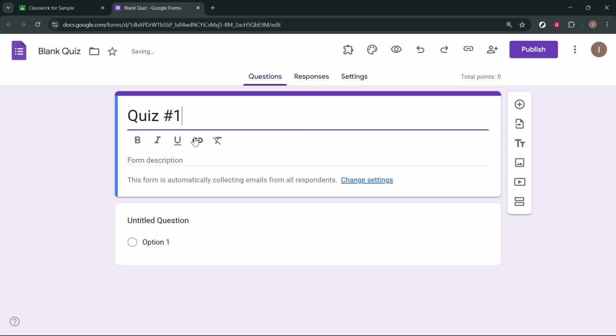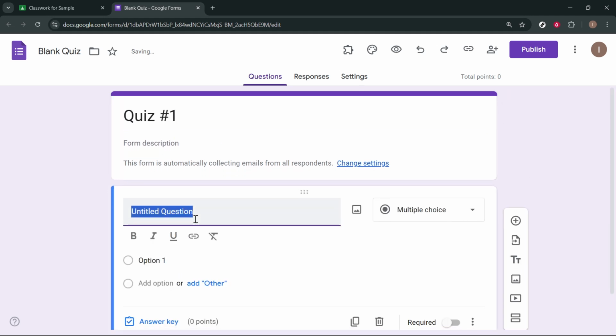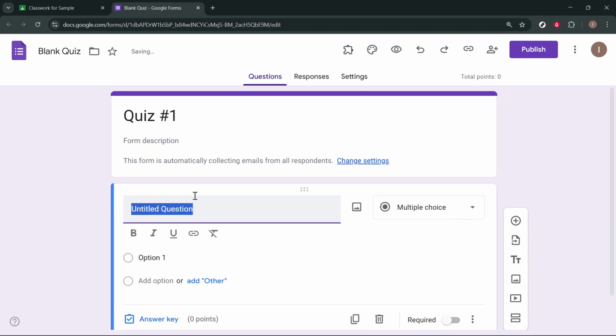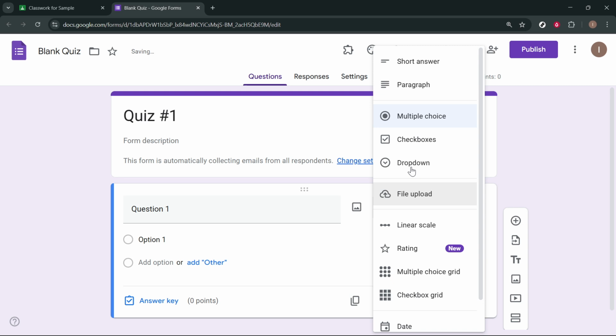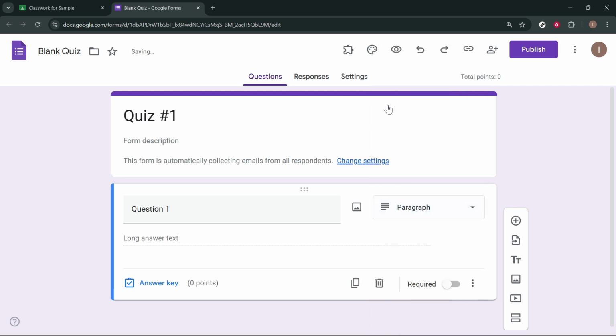Once your form looks good, publish your changes. Click Publish, then confirm by clicking Publish again. This ensures the latest version of your quiz is saved and linked back to the Classroom assignment so students see exactly what you prepared. Return to the assignment details in Classroom to schedule it.